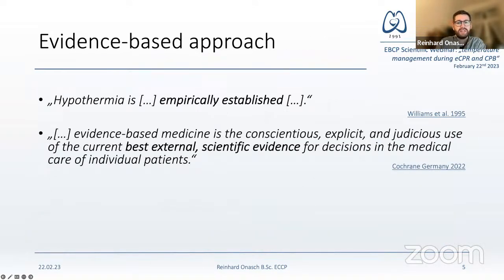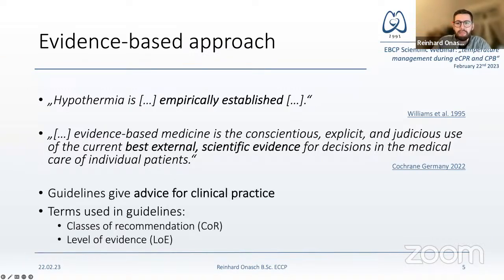As mentioned, in cardiac surgery and cardiopulmonary bypass, we use the mechanism of a decreased metabolic rate during hypothermia. Originally, there were mainly descriptions of the feasibility of the technique. In 1995, Williams et al. noted that hypothermia was mainly empirically established. With the rise of evidence-based medicine since the 1990s, more and more reviews and guidelines have been written based on the best scientific evidence.